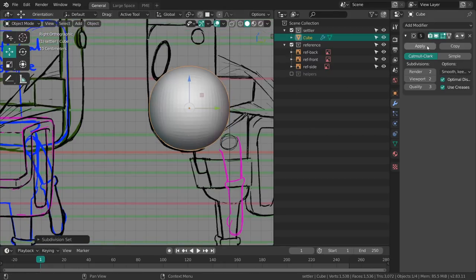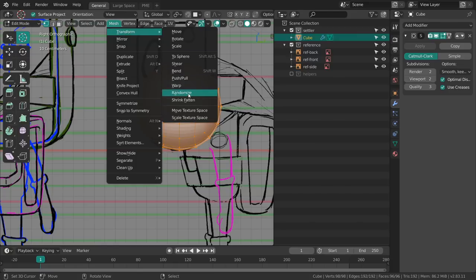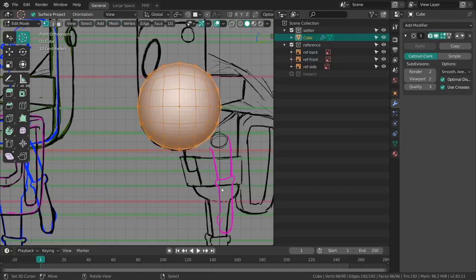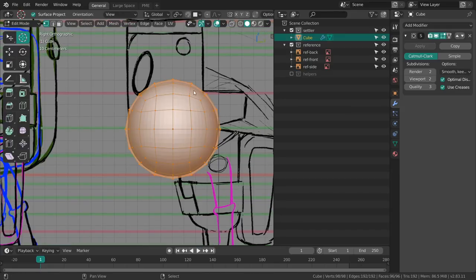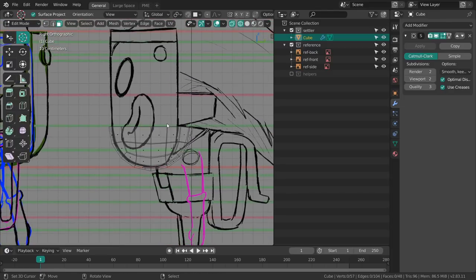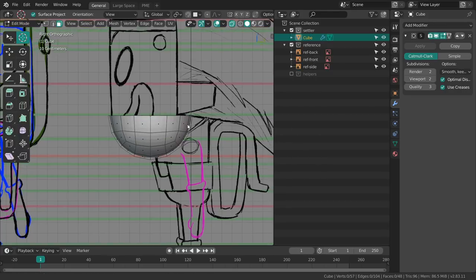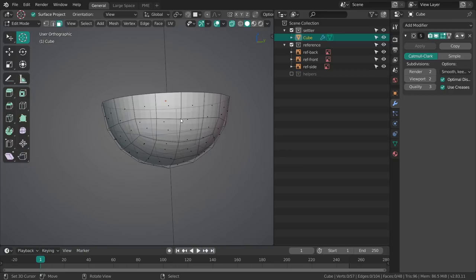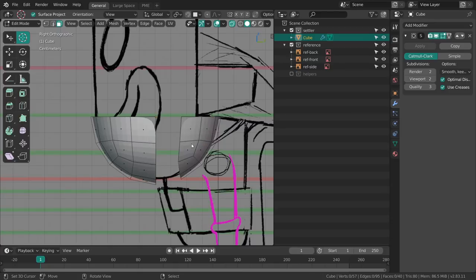I'm already gonna add another subdivision surface modifier, and I'm going to go in here and in mesh transform, use To Sphere, which is Shift Alt S, and I'm gonna press 1. And now it's more spherical. Okay. Now I'm gonna delete the top side over here. Actually, nah. Just gonna increase the X-ray slider to 1. This way I can still see through the geometry, even though the faces are completely opaque. And I'm going to delete this side.